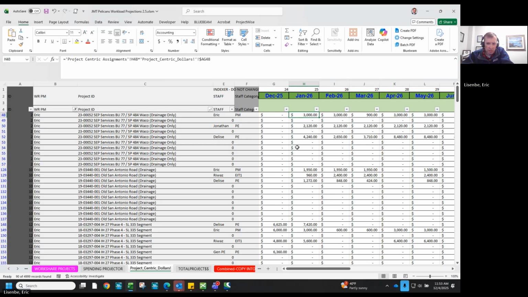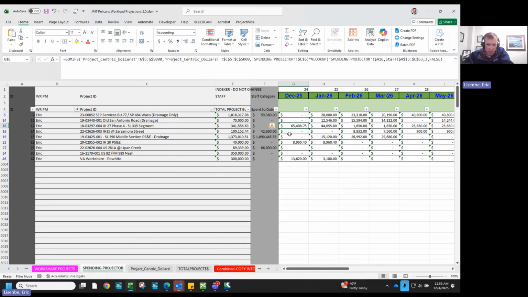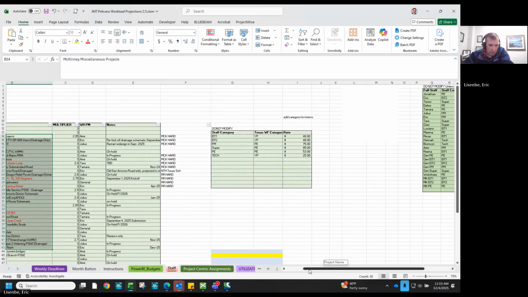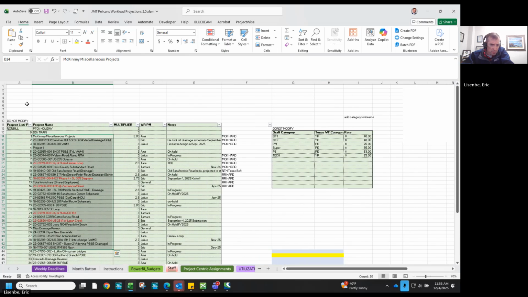$3,000. So that's 9,360 spending projector. Yeah. So it's times A13 to C63.3, which would be A30.